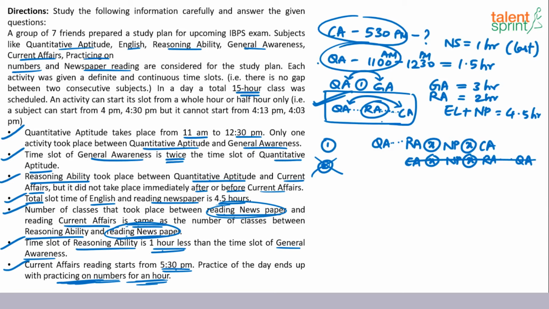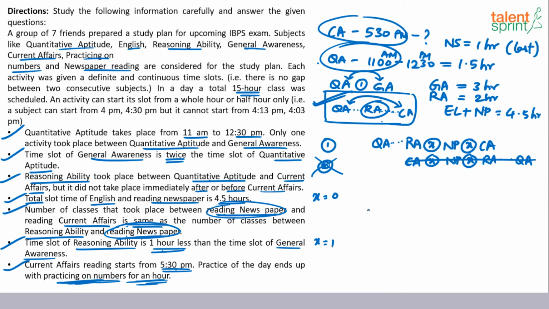Can it be 2? No, it cannot be 2. It cannot be 2 because the moment you say x is 2, we have already got 4 subjects here, 1, 2, 3, 4. Then there are 2 more subjects and 2 more subjects here. It makes it a total of 8 subjects. So the only values of x possible here are 0 and 1. Now if you go by that, what can happen? Since x is equal to 0 or 1, let's see the possibility for each.